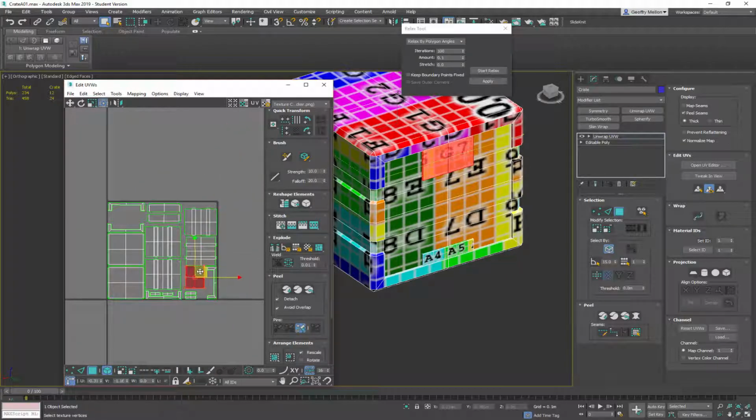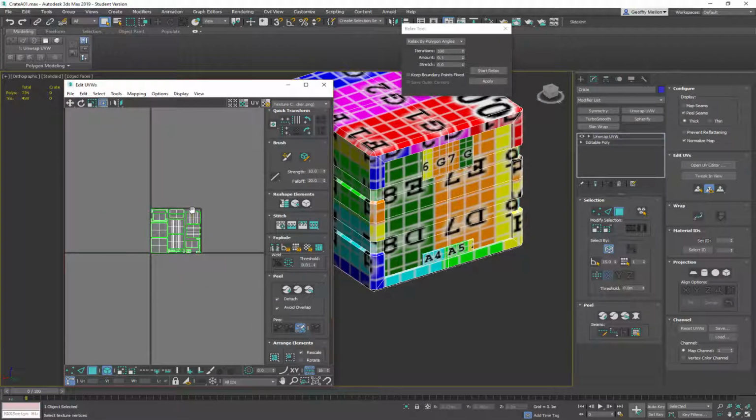keep. And then this one. What I might do in this case is take this and put them up here. And just make sure if I scale them down to match that they both at least look the same. And there we go. Now it's unwrapped.